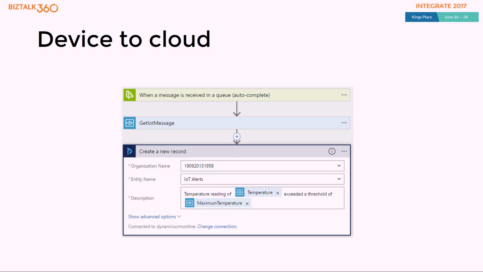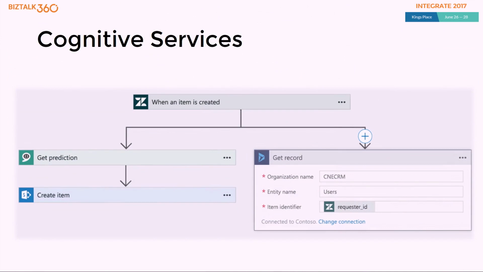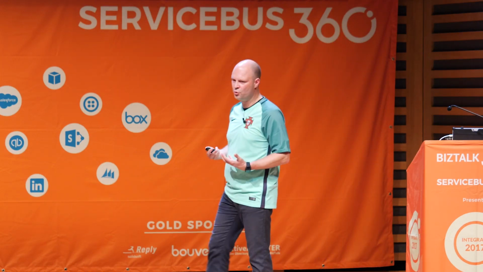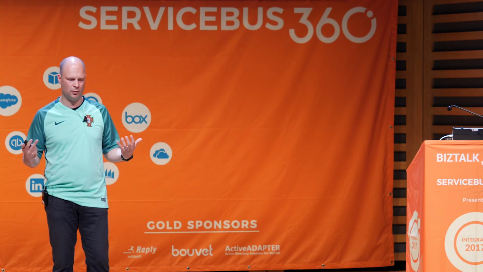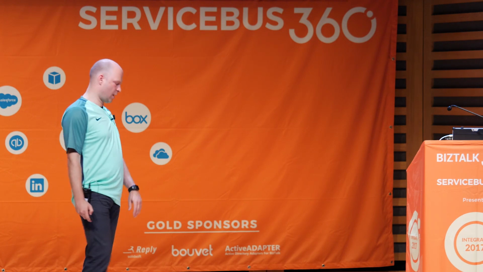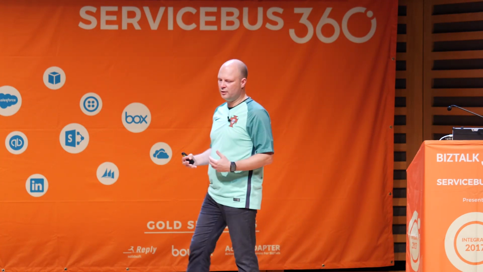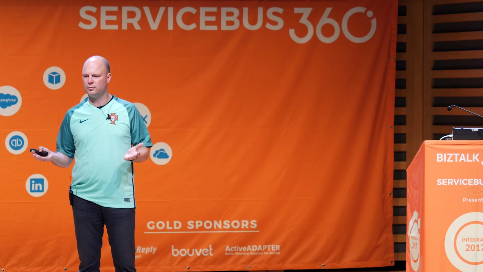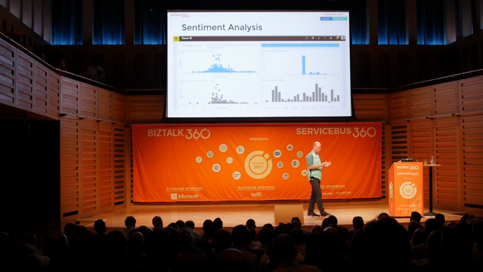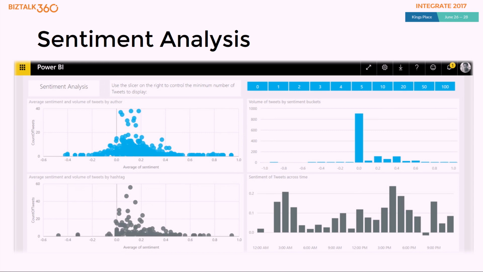Another would be Cognitive Services. So a message comes in, language detection is done on it, and then another record gets sent into a CRM system again, or you get a prediction out of it and create an item somewhere else. And you've seen some other Cognitive Services examples too. I like Cognitive Services because it's a service you can leverage with your Logic App in many ways. Something like sentiment analysis: you get a lot of tweets in, and then you measure what the sentiment is. Let's say you launch a product, and you want to know, in a certain amount of time, what do people feel about your product? Or you put out a service, what's the sentiment around that service?